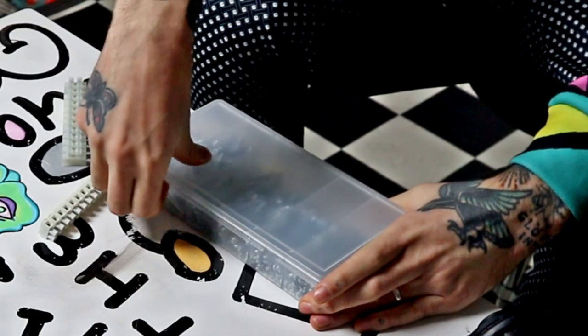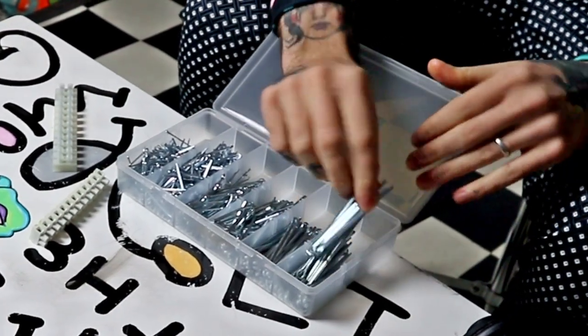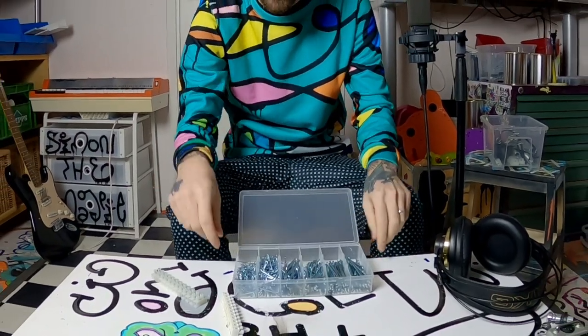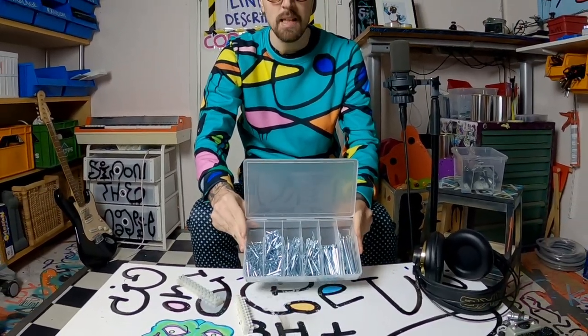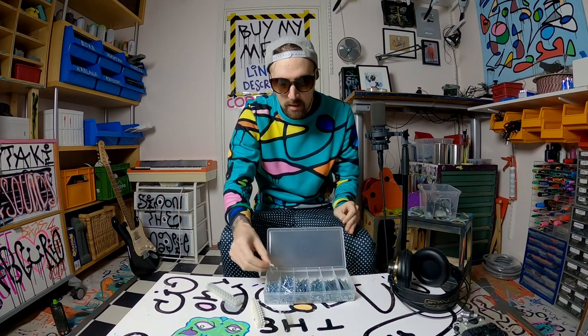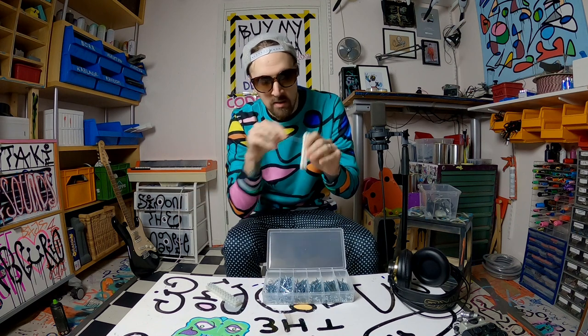And for that, we're gonna use split pins. Probably won't sound amazing, but they are also extremely accessible and really, really cheap. You can buy a kit like this, at least in Sweden, at Biltema, for not a lot of money. And then you can make the world's smallest Kalimba. So just taking one of these and inserting it like that, now you have a Kalimba.